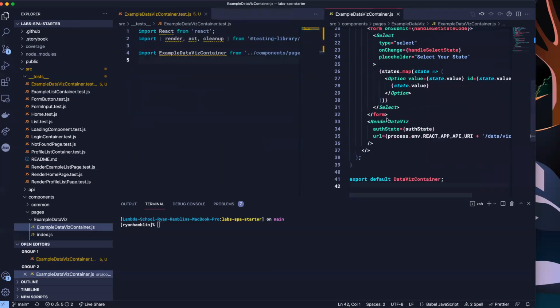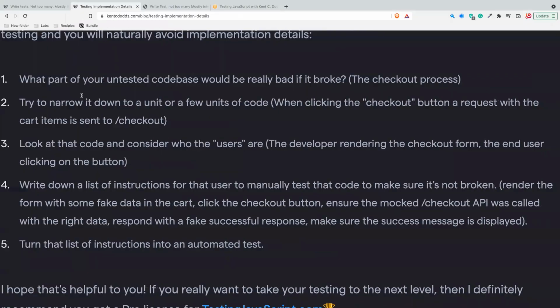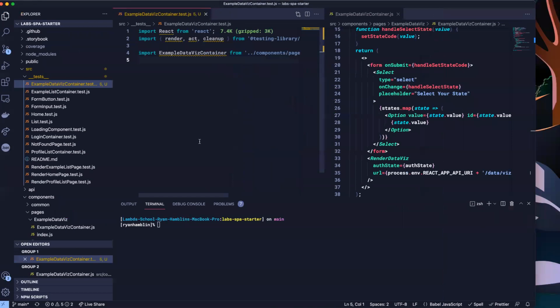Okay, so again, we're probably not going to get down to this level. So let me ask you now the questions that Kent Dodds proposed. What would be really bad if this broke? Well, it would be bad if that thing is not mounted to the screen, so the user can't even select a country. That's what we care about in this particular unit test. They can select a country, and then when they select that country, it fires off a request, which we're going to have to play around with. The weird thing is that test is not in our API, so we can't even mock it out.